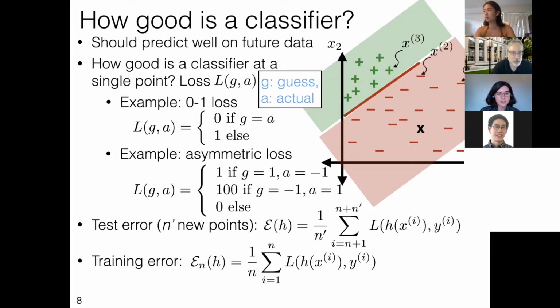And it's basically the same idea. We're going to take our training data, our n data points, and we're going to add up the losses across those data points between our guess and the actual, which you can see in the case of linear classification doesn't always have to be the same. We saw some linear classifiers earlier that would have misclassified some points. And then we get all of this together and we'll call it our training error E_n.